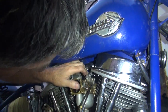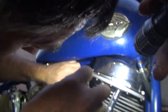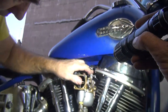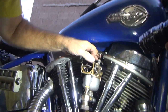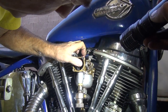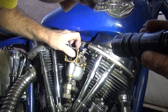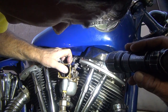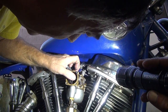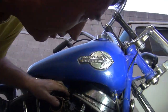Is that your carburetor adjusting screwdriver? I should put the light where I can see. Okay, I'm doing the screw, but this cable's not coming off. Yeah, because the cable is hella tight in there. The cable's a piece of crap, so if I ever do get that out, we will never get it back in. We'll just have to clip it off. I got a shitload of excess up there.